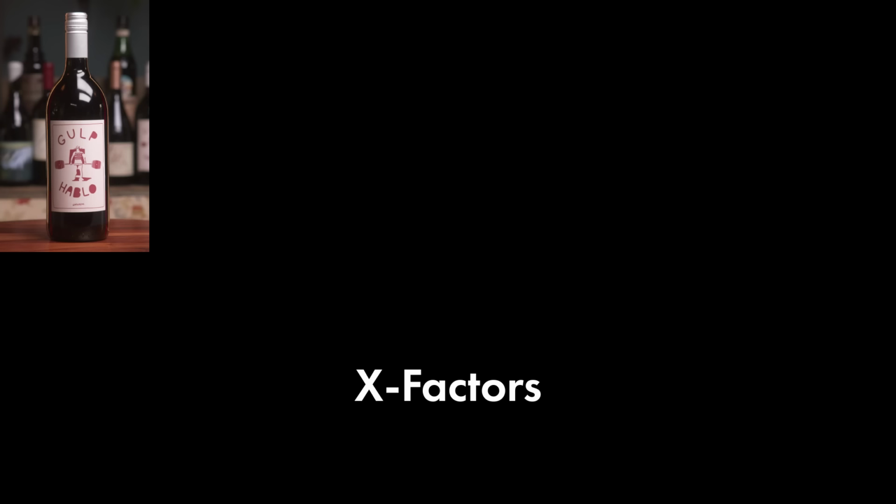And so generally speaking, if you like those styles of wine, you can't go wrong with shopping Kermit wines. So next up, we're going to talk about what we call the X factor. And these are just kind of extra things on the label that can lend more information and or be useful or just of interest in any way.